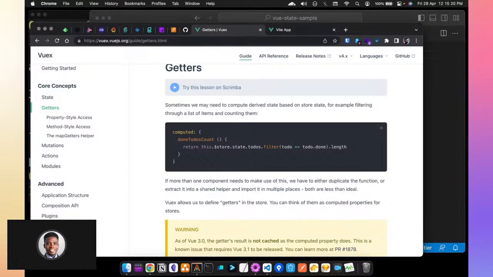So a getter is basically a function that can be used to retrieve data from the states in a computed fashion. So the way it works is you are basically going to work with multiple sections, but just to give you a general idea about how it works, you create a getter and you use that getter, which is a function. You use that function to basically pick an item from the state, perform some manipulations that you want to perform on that state, and yeah, you are able to retrieve it, right?